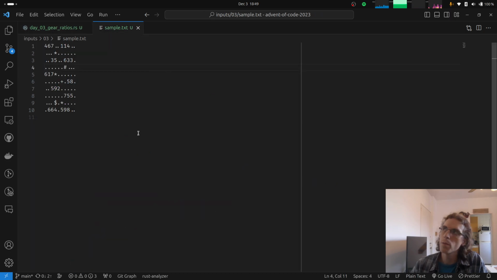So following that idea, if we could know which are all the numbers and where they are, then we could iterate the grid also to find all the gear symbols, and ask which numbers you are touching.